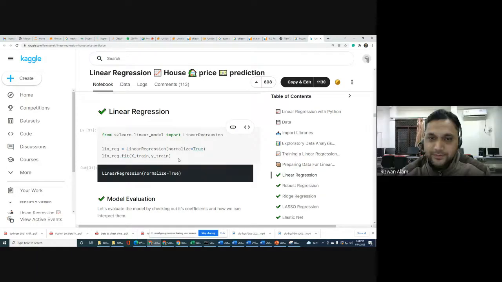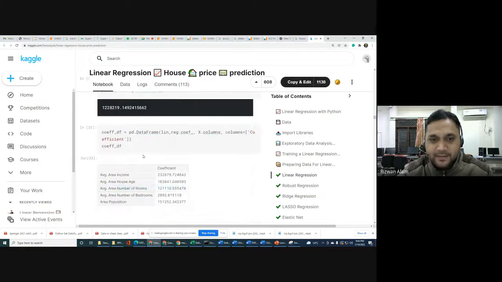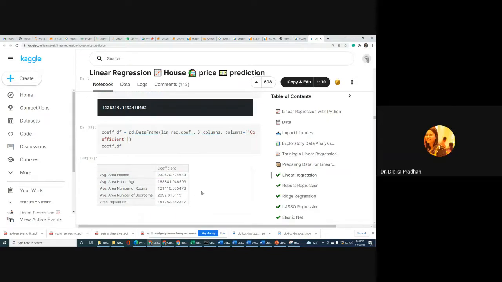With the help of these machine learning algorithms, especially linear regression and classification, we can do this. We fit or train our data set, then we can do model evaluation, which means we can know accuracy and other parameters. After that, we can directly do prediction: for these values, what will be the final or target value. Yes, sir, I understood.